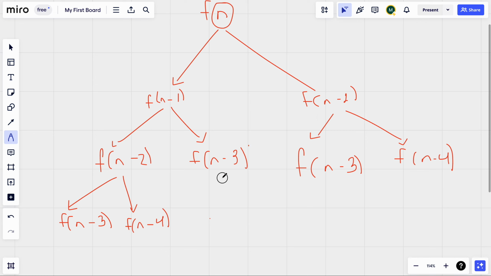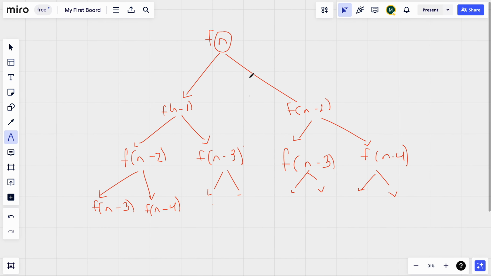And here again we are going to find this value as well. So we are going to perform the same thing for the rest of these. If you look at this tree, what are we doing here? Here we find the value once. Here we are going to find the value for two of these. Here there are four different Fibonacci values that we have to calculate. Here we have 1 2 3 4 5 6 7 8, right? 8.